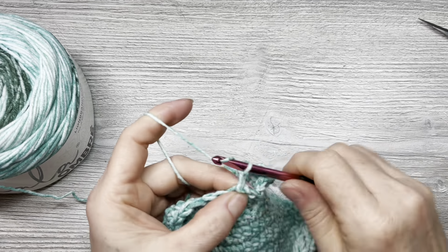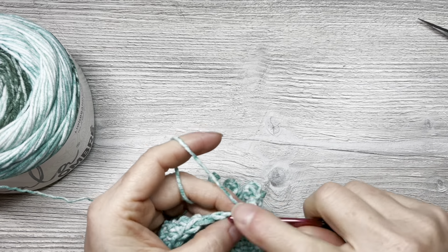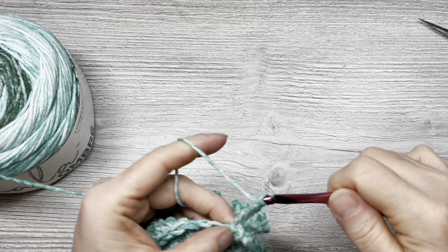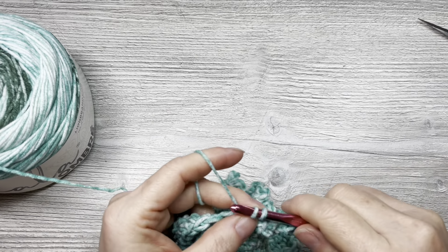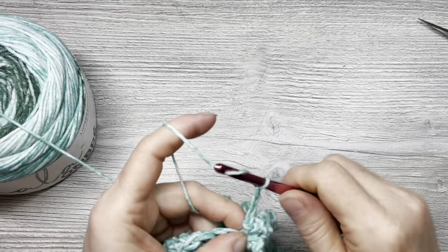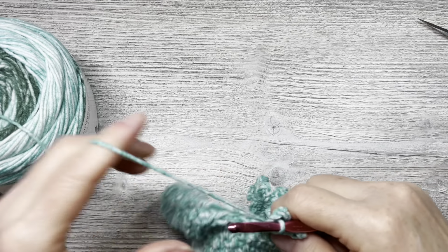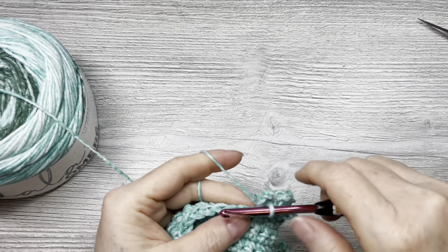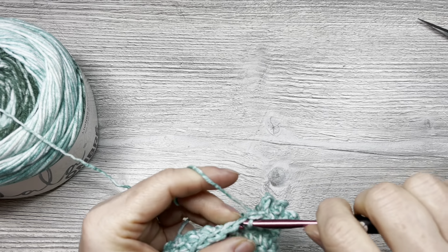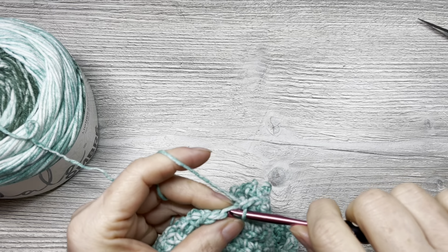And I'm going to chain 5, slip stitch, chain 5, slip stitch, chain 5, slip stitch. And now I'm just going to single crochet all the way around, because I don't want shamrocks on the back, in the middle of my hand.